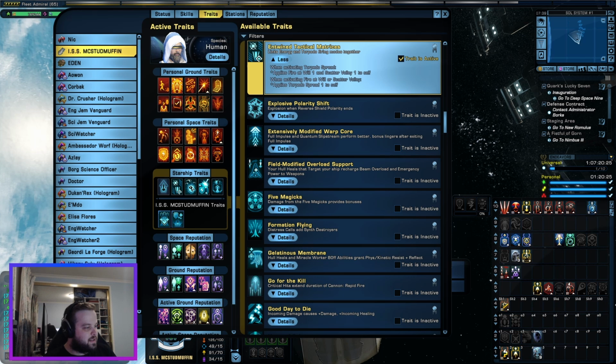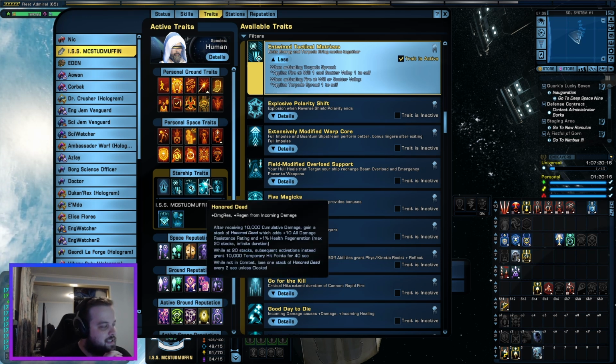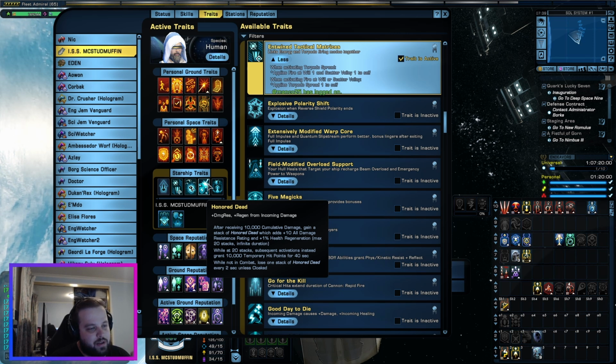Next up, Honored Dead. So Honored Dead is, for me, I like it. It's one of my personal favorite Starship traits because I got it when it was in the Starship trait box for the Infinity prize pack. So it was like a million EC for me on like all my Federation characters back in the day. So for your Fed, it was very cheap. For a KDF, it's very expensive because this trait is on the Sarcophagus, but it's similar to Plot Armor. After receiving 10,000 cumulative damage, gain a stack of Honored Dead, which adds 10 all damage resistance rating and 1 health regen, max 20 stacks.